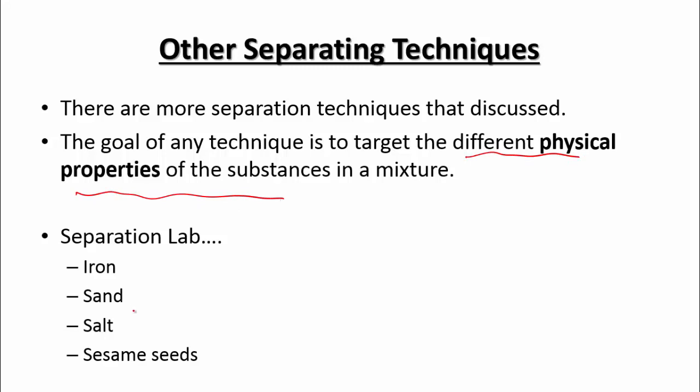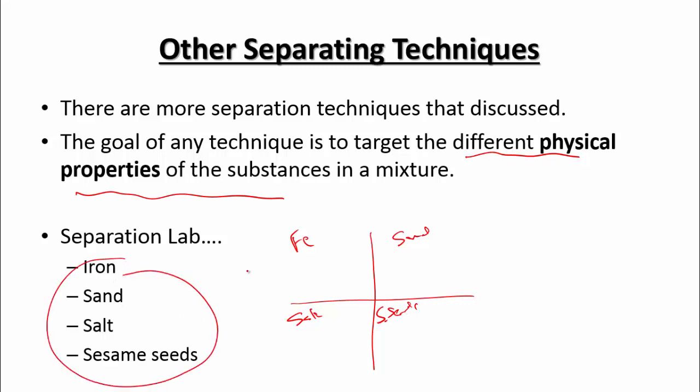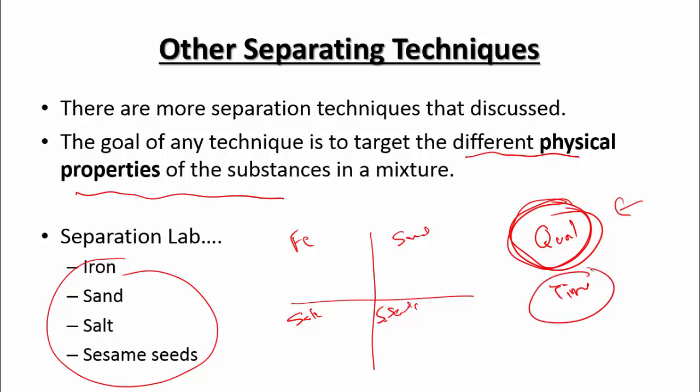You'll be doing a lab in class where you'll be given a mixture of iron, sand, salt, and sesame seeds. We would like you to separate those things out onto a piece of paper towel, which you'll divide into 4 quadrants, and you'll label it iron, sand, salt, and sesame seeds. And your goal then is to take this mixture of stuff, they'll be in a beaker or in a cup of some sort, and you try to separate them out into those 4 things there. You're going to go for quality, how well you separate it, and you also want to go for time. So first I will award a bonus point to the group that has the best quality. And then if there's 2 groups with the same best quality, we'll go by who did it the fastest.